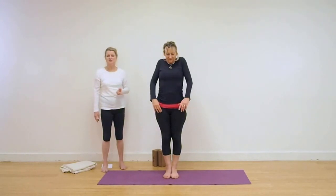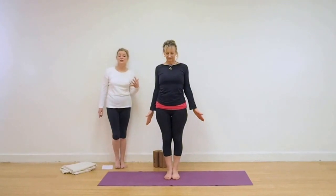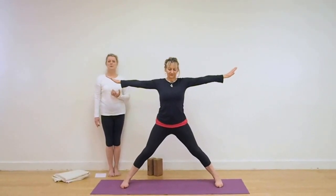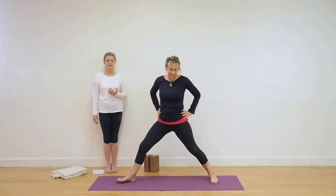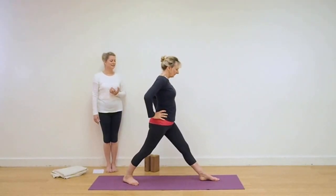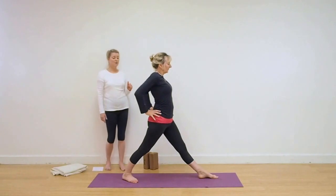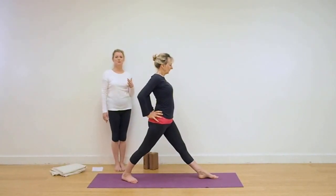Parsvottanasana now. This is a forward-facing action. So you're going to jump your legs wide apart. Put your hands on your hips for a moment. Turn your left foot in and your right foot out. Keep the legs absolutely straight and grounded. Roll your shoulders back and down. And when you come forward, see that you come forward with an open chest.